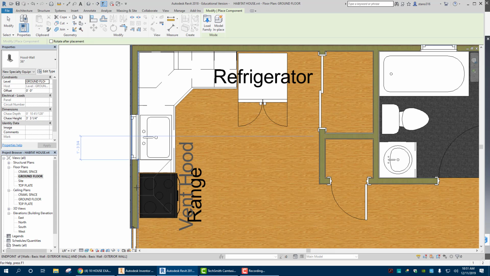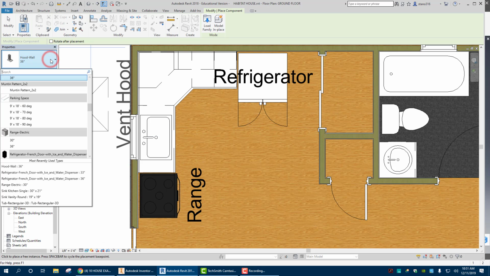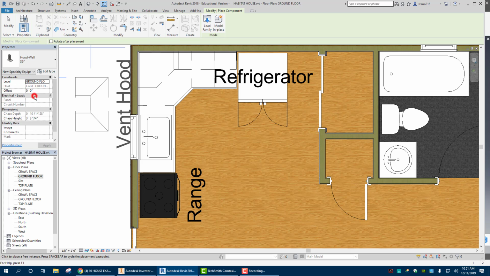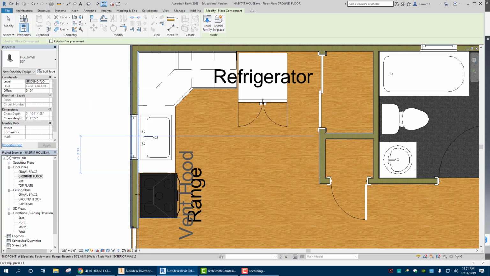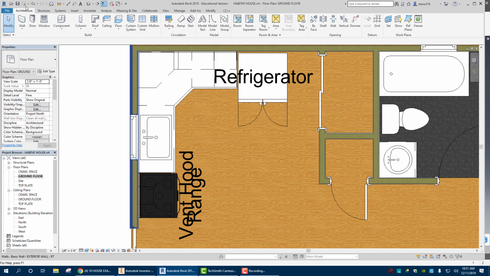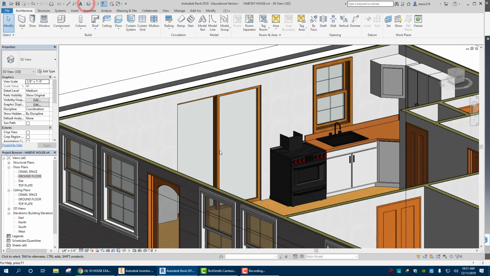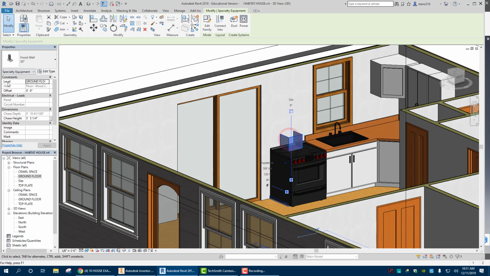So you can see it wants to go here. I can flip it, change it from a 36-inch, is that all I have, to a 30-inch to match the stove. And when I click escape, so it's there. Let's go take a look at it. And we can see it's on the floor. So I'm going to click on it again. We can change the offset to like 6 feet. So now it's up off of that. It's a little high. I believe 5 feet should be good. So 5 feet, apply. And now there's that.